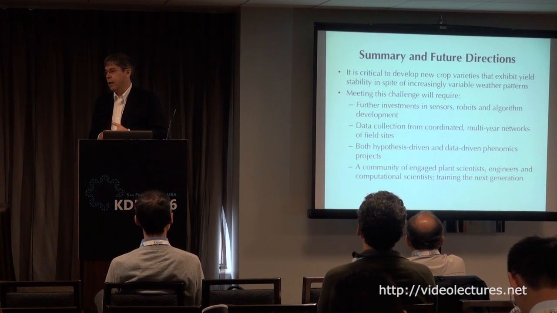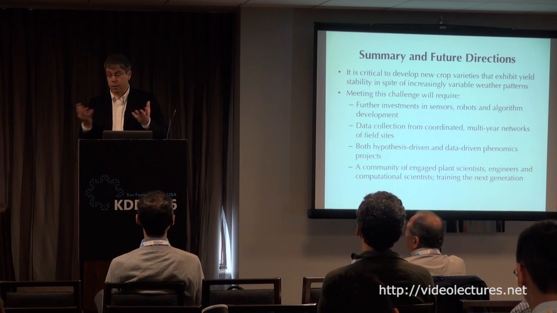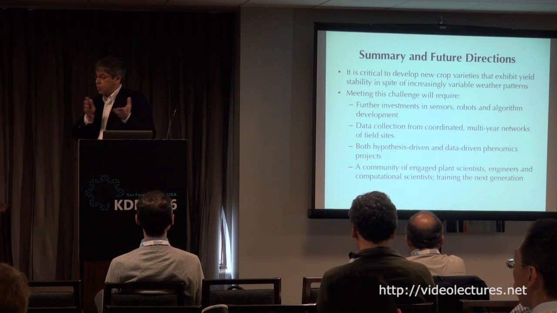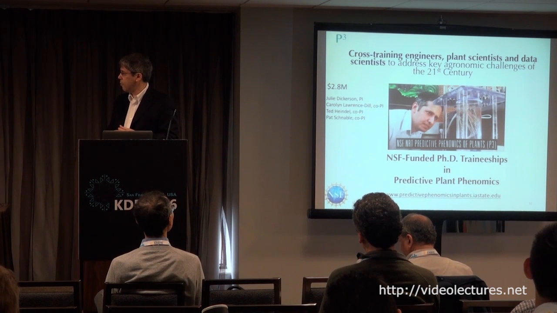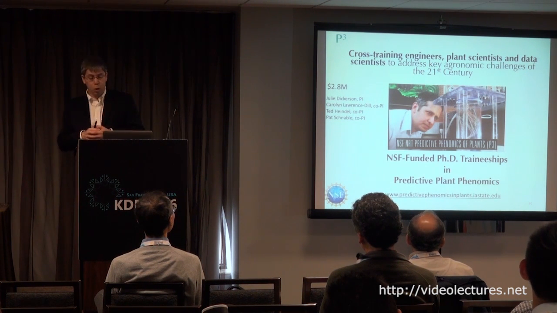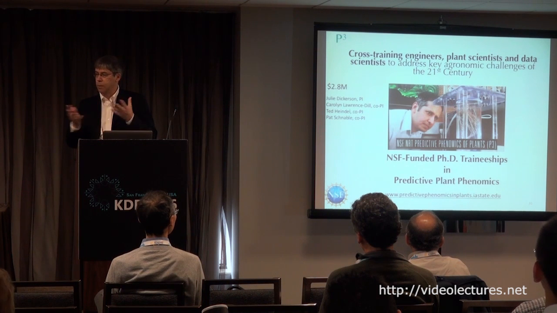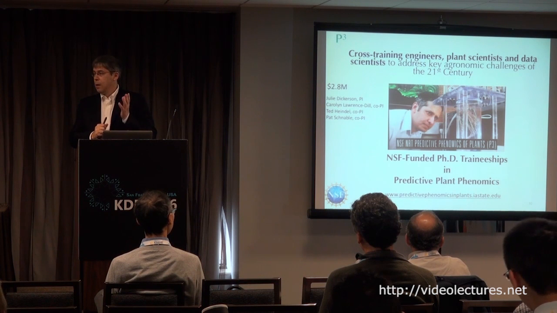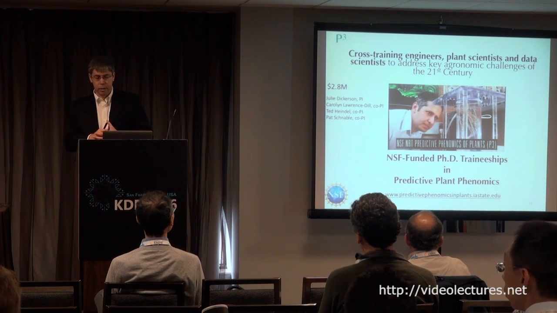We also need to engage a diverse community of scientists with very disparate skills — exactly what happened in the bioinformatics era, when it was necessary to pull new people into the field. We certainly need plant scientists, engineers, and computational scientists. Just as we did in the bioinformatics era, we need to start training the next generation at the intersection of these areas. I wanted to put in a pitch for this NSF training grant with exactly that goal — our first group of students arrived last week. If you have undergraduates in your labs interested in this kind of challenge, I hope you encourage them to check out our website.